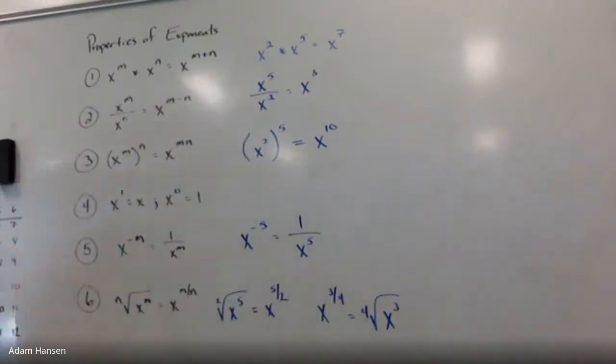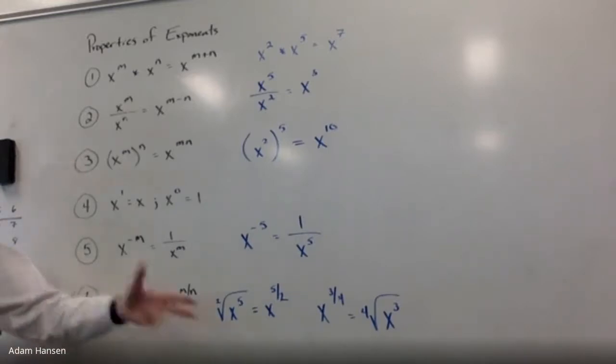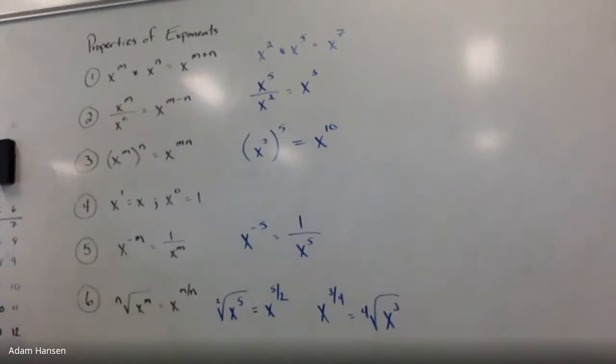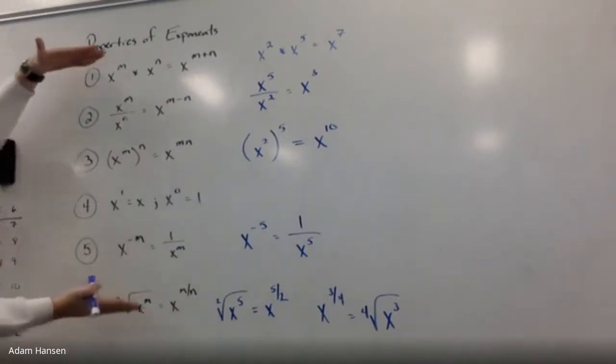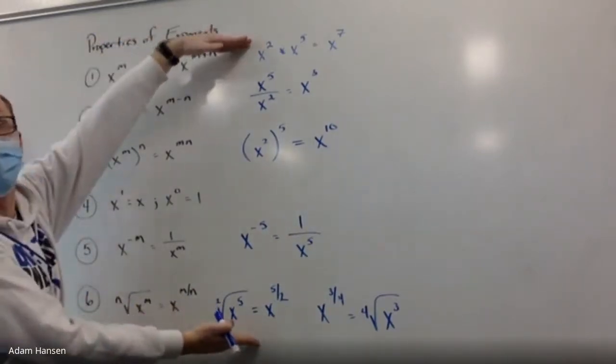You can go back and forth between different exponential notation and make it into radicals, or vice versa, take a radical and write it in exponential notation. Where are the numbers coming from? Like these numbers in blue, I just made them up as a specific example. Here's the general rule, and here's just a quick example to show it to you in action.